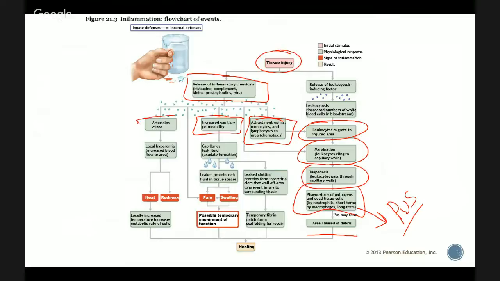But what we're going to see, because the arterioles are dilating and the cells are becoming more permeable, is two things. We're going to see more blood flowing to that area because we're trying to flush it out, clean it out, clear it out. But because the blood carries heat with it, you're going to see that area become warmer. That's one of the cardinal signs of inflammation: heat. It feels warmer. And because the increased blood has a red color to it, the area is going to appear a little bit more red or pink.